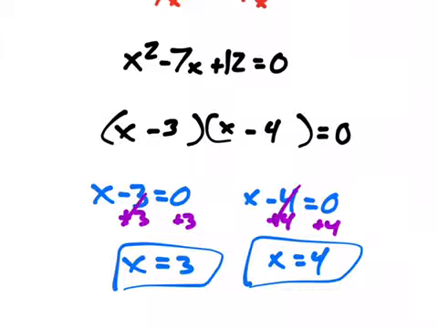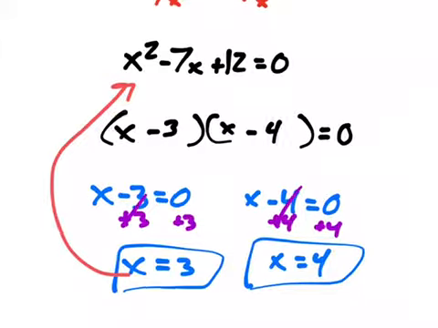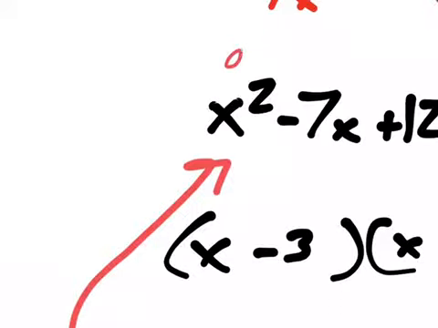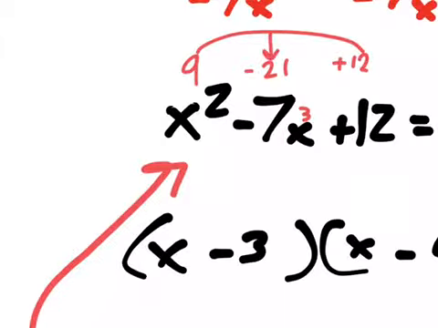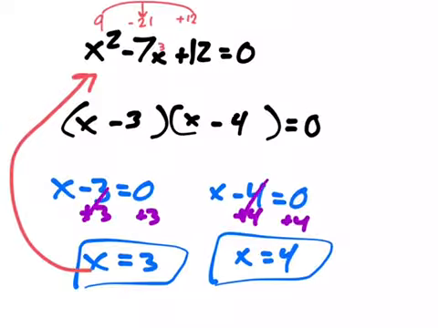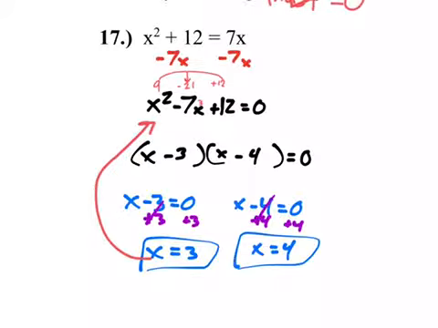If you want to check that this work is correct, plug an x back into the original equation and make sure that you get the answer of 0. So I'll just show you this one quickly. I'm plugging in 3. 3 squared is 9. If I plug in a 3 here, we'd have negative 7 times 3 is minus 21. We have plus 12 here. Well, 12 plus 9 is 21. Subtract 21 gets us the answer of 0. So I know that that answer would be correct. And you could do that with the 4 as well. You can always check these answers moving forward.